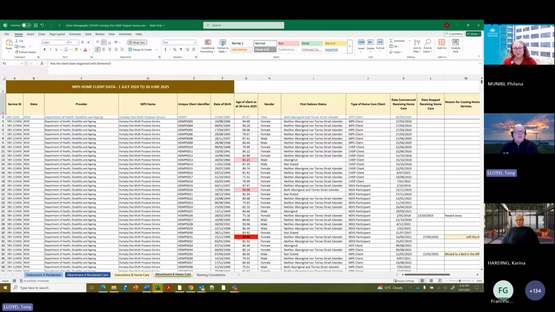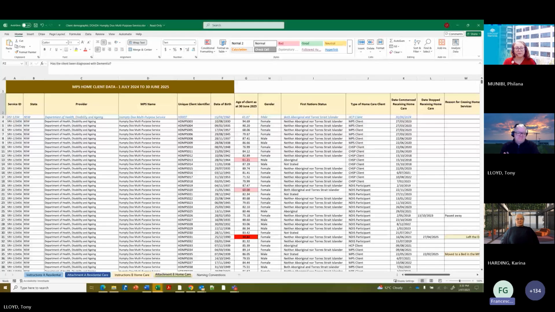What came back to us says that in some cases, MPS providers are topping up the funding for CHSP clients or for HCP clients, or they're funding transport in order to deliver those services, or they're using the funding to pay for administration of home care, which then impacts the service provision. So if you're utilising your MPS funding to support that client in that way, then we need to identify it. Okay. So it's not all CHSP clients that might be happening in that area. It would be only the ones where you've needed to use your MPS funding to support them.